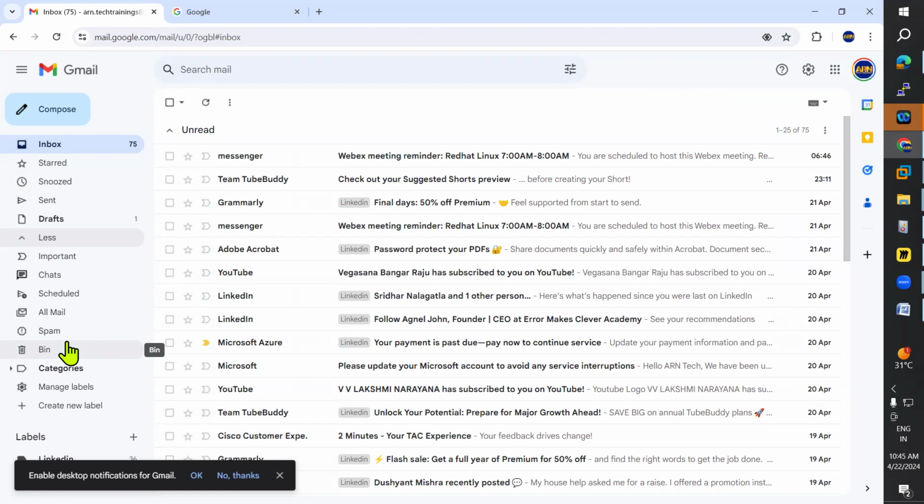Gmail is an application, so it is at the application layer, but look at the presentation: inbox, sent items, draft, and many more. In the application, the data is presented in different ways: inbox, starred, sent, drafts, snoozed. There are many ways of presenting the data.